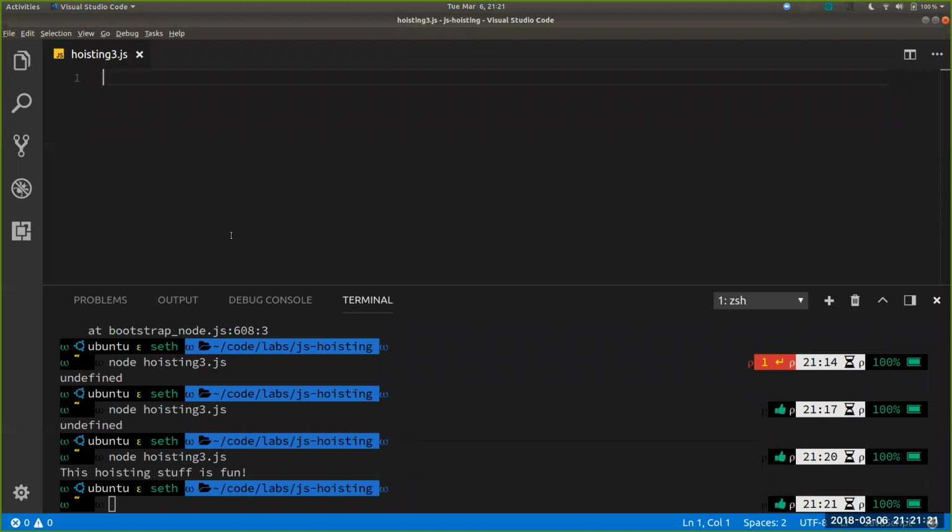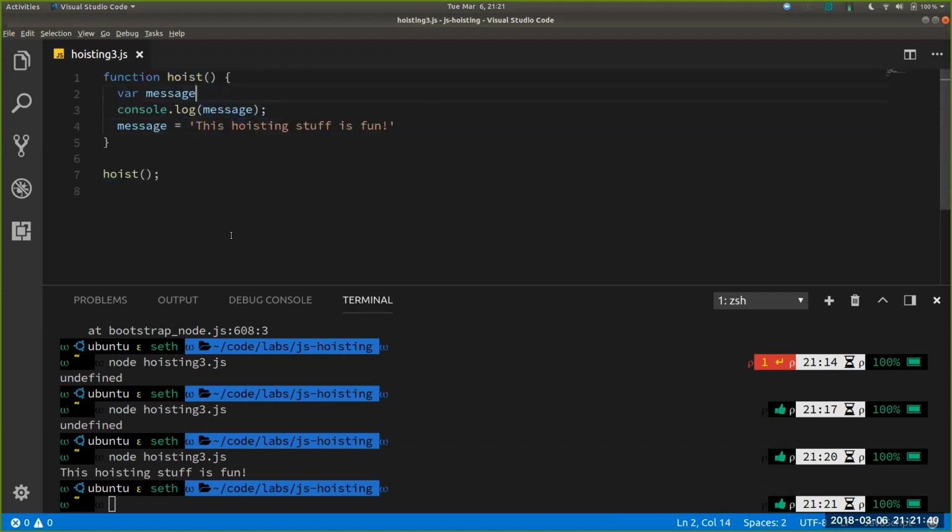Right now, if you're writing JavaScript, you're probably not writing in, oh, let me see. What would be an example of when you would want to declare and assign message after console log, if any? Let's go backwards.